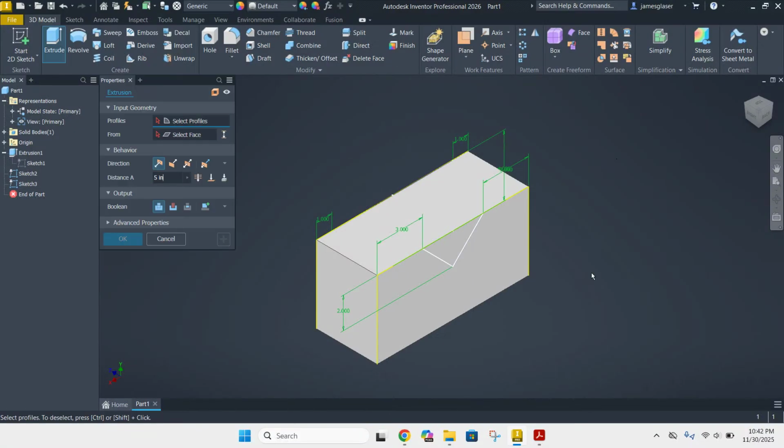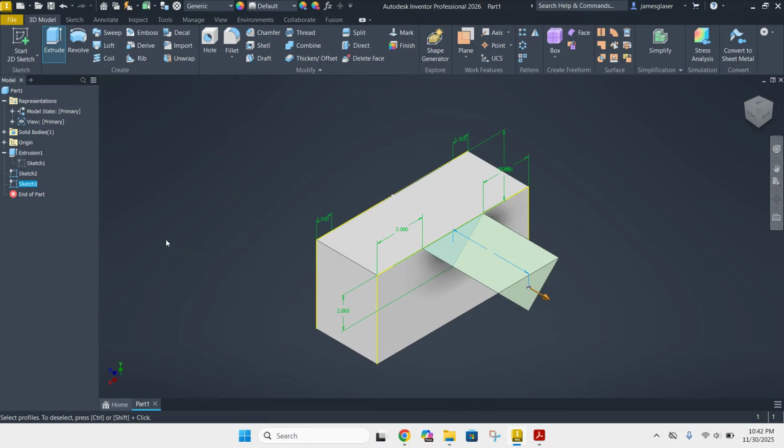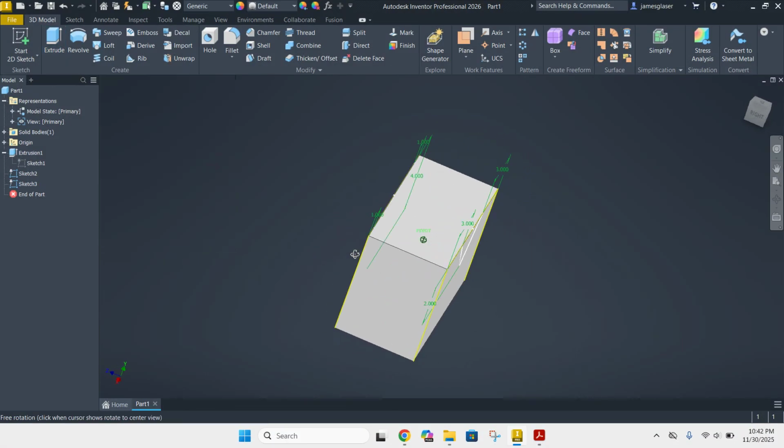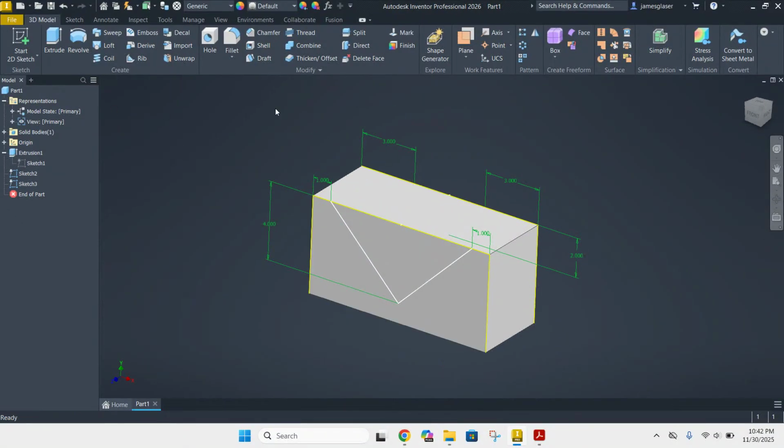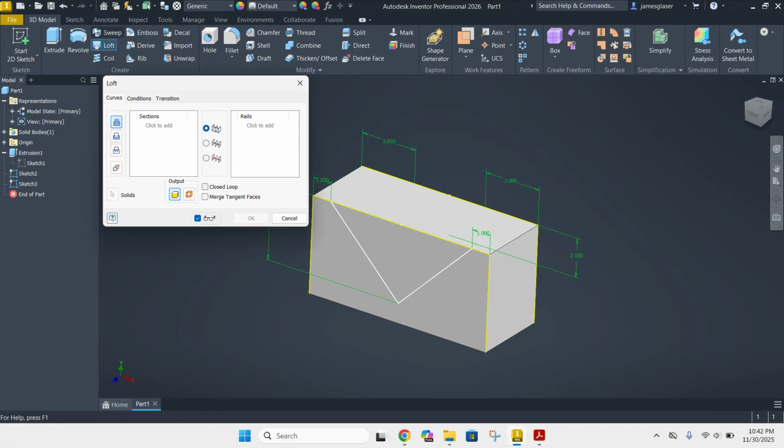Now I'm going to hit extrude again, hit E as the hotkey, in order to make sure that that's a closed shape. And it is a closed shape. So now I'm in business to use my Loft tool, okay? Now, Loft is a tool that's easily fooled, so sometimes you have to try and try again in order to get it to work. So, first thing, I'm going to select my Loft tool.